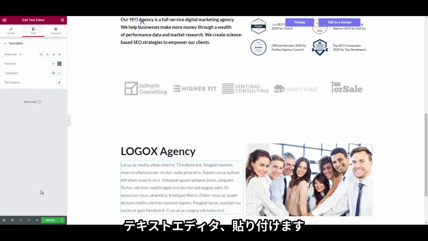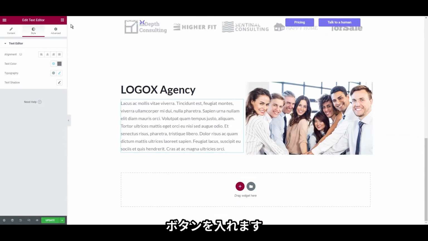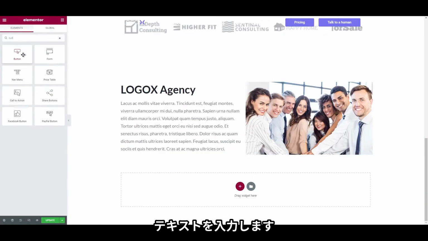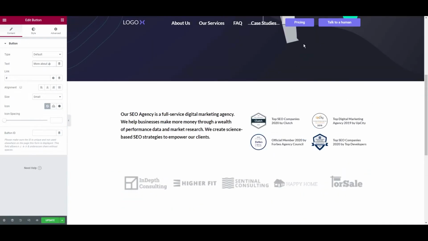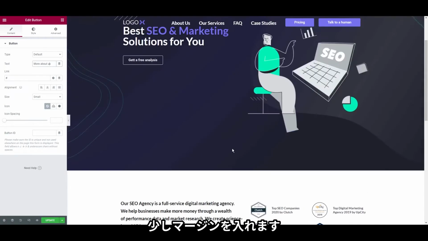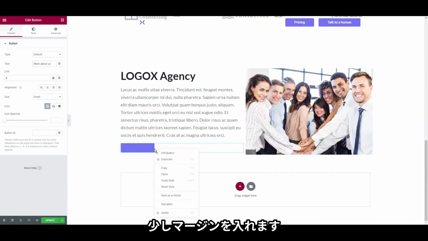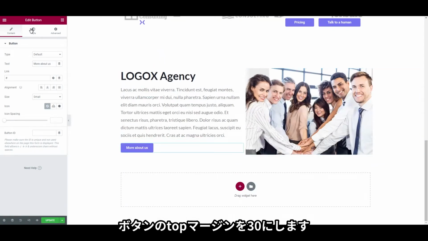Set up that's correct. And let me just add the button here with the text more about us. And let's add a little bit of margin here at the top. Let's just fix that button later on.